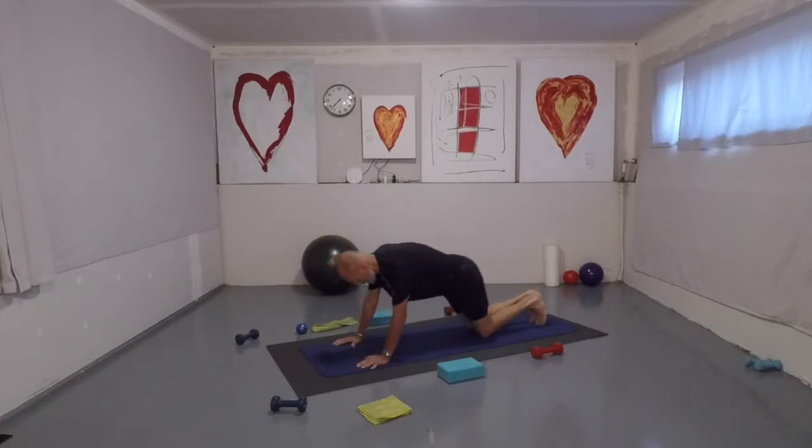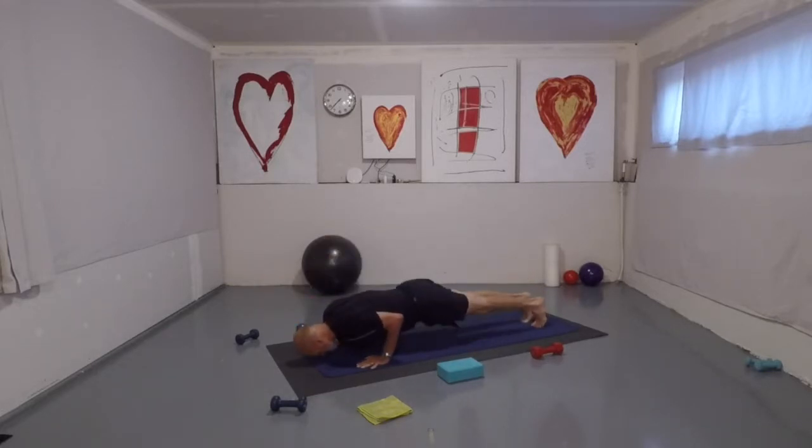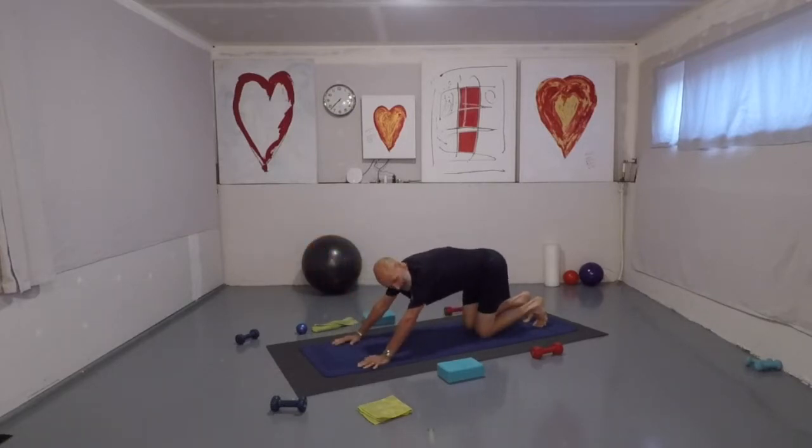Take it back to flat. Then take it all the way back to a bend of the hips. Or you're going to come down, belly's pulled flat, bring the feet to the floor, come out your chaturanga, float the heart up, come back into a flat back, bring the knees down. Or you can keep your knees off the mat the entire time.